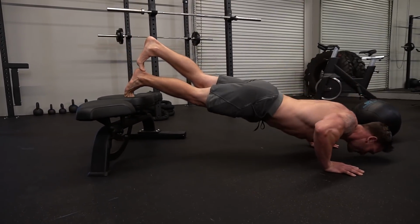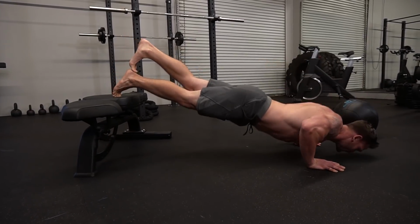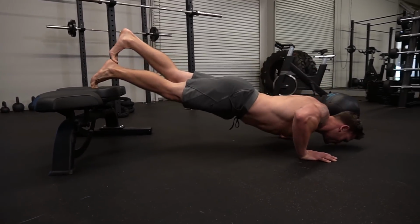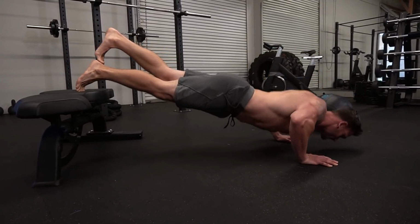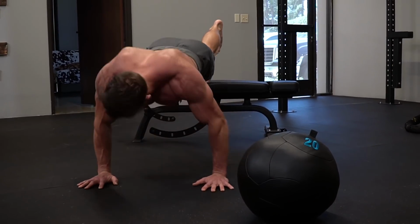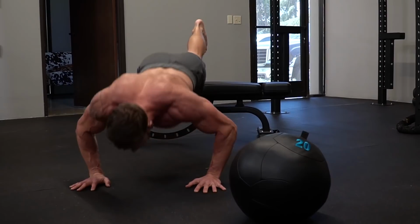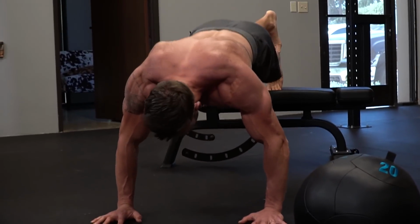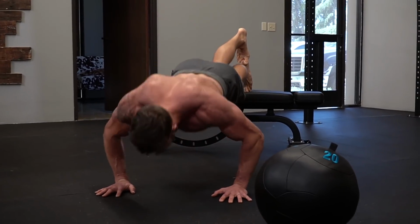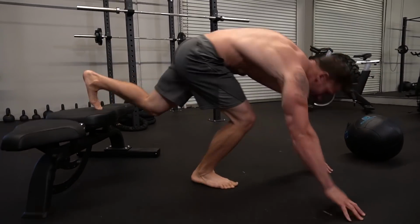Now I go ahead and I do my push-up and you'll see my core just has to activate because I'm a little bit wobbly. Whole thing is shaky. If you start losing it, take a second, switch to the other side for a second. Significantly harder than just a regular bench elevated push-up.